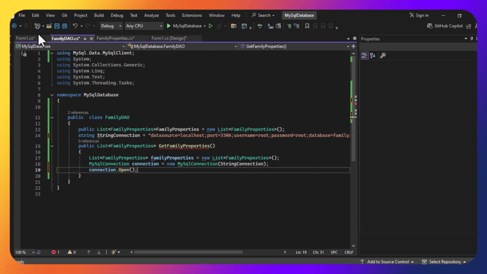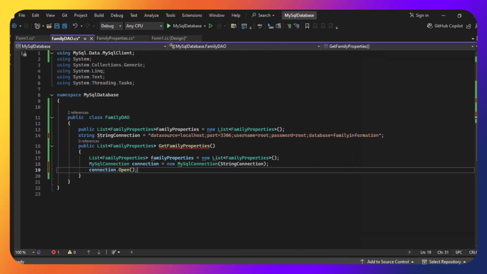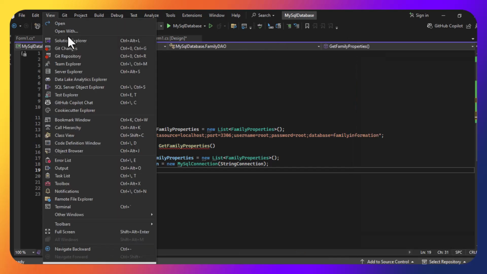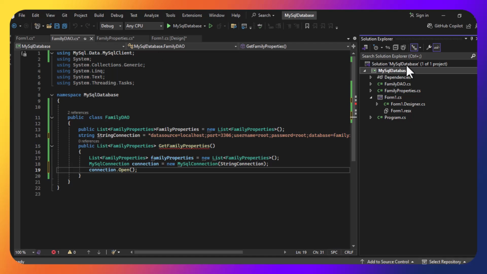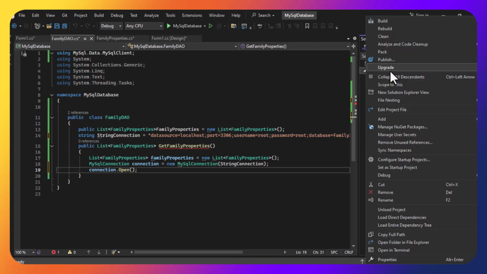Now let me just show you something here. Let me just close this, view solution explorer. Let me take this to the side, and I just want to show you the dependency that was installed.